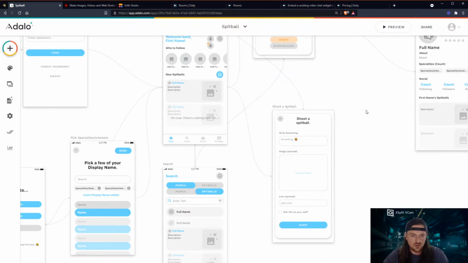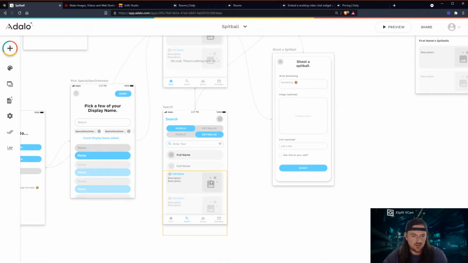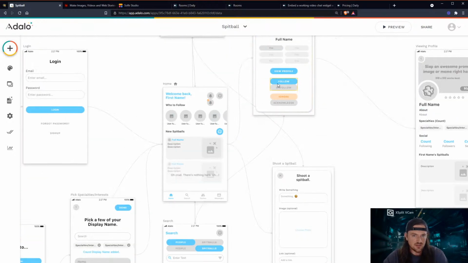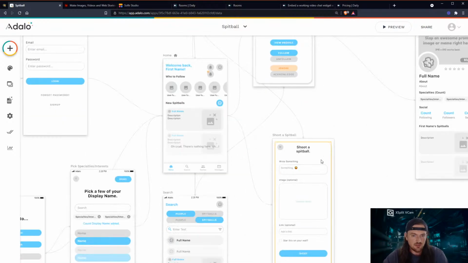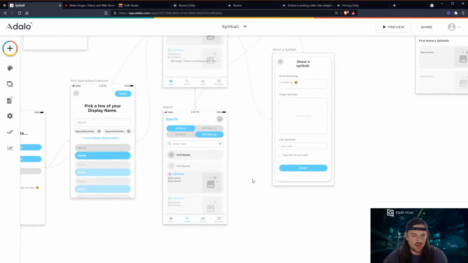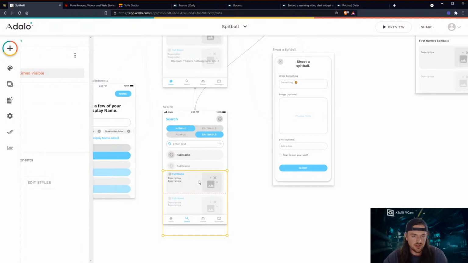So what I can do is go down here and click on it. My guess, because the only way that they're getting to this preview modal about the user is by clicking on this list right here. That's how they're getting the current user data. But I don't really want the current spitball, and I think that's coming from here.